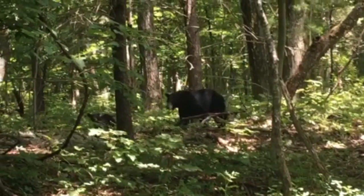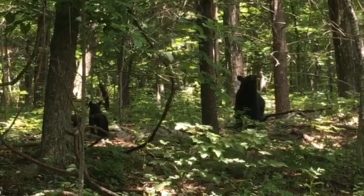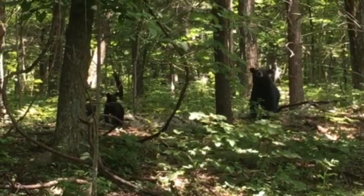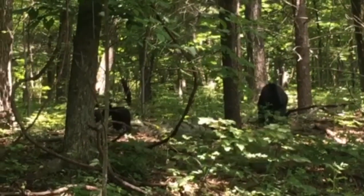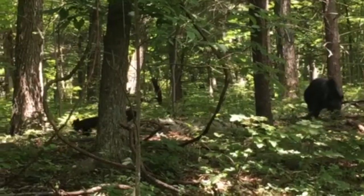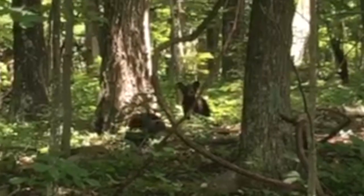So it's a lot like Cades Cove back in Tennessee. People just stop on the side of the road and watch the bear go by. I've noticed nobody's out trying to follow the bear. That's a good thing, but they're beautiful, and those cubs are so cute. It's absolutely wonderful just hanging out here. So far, this is our biggest highlight here on the Skyline of Virginia.